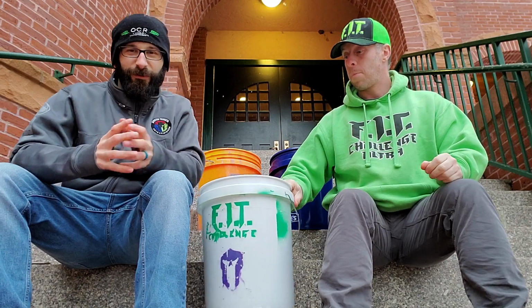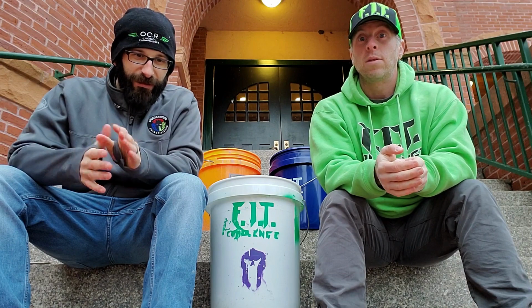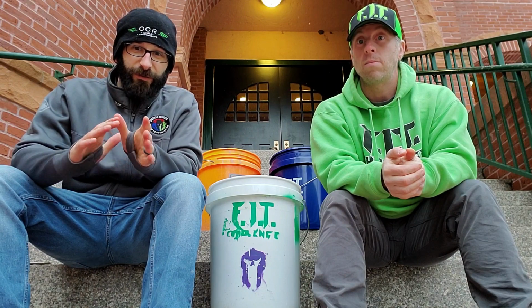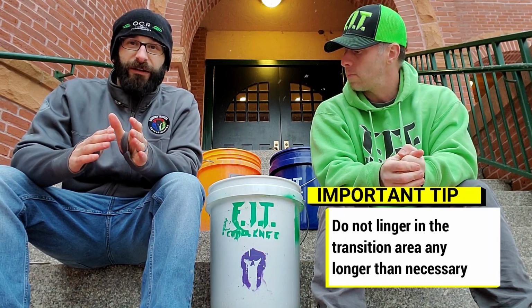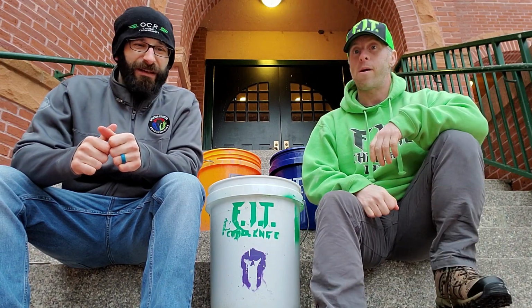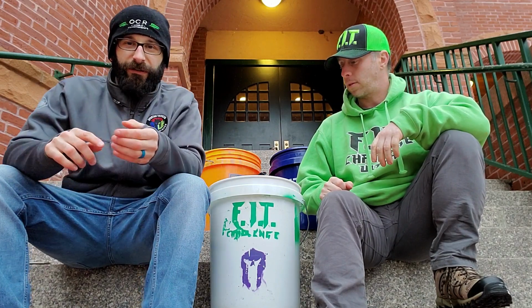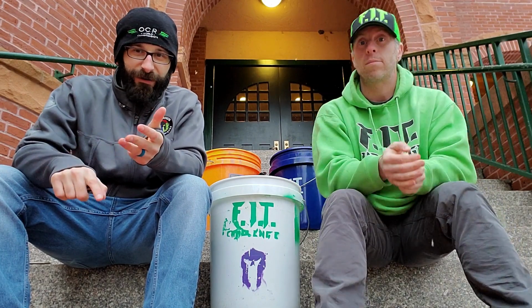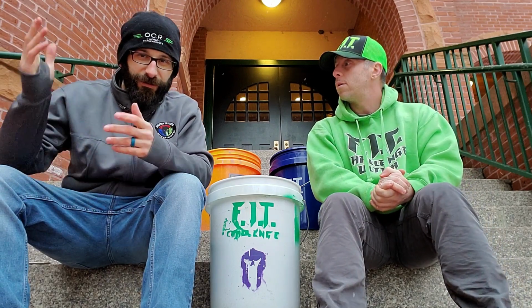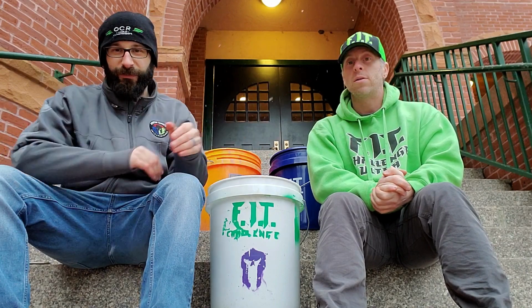Some key tactics I want to get into. When you're at the transition area, a simple and really smart technique is this: the number one thing is you don't want to be there long, even if you're ahead of your pace and making good timing. Don't stay there for more than 10 minutes. You can take a preloaded hydration pack with your fuel in it, your goos or gels or Clif Bars, another bladder, and have that ready to go. Get to your transition area, take your shirt off, put a new top on, grab your hydration pack right out of this thing, boom, and just go.